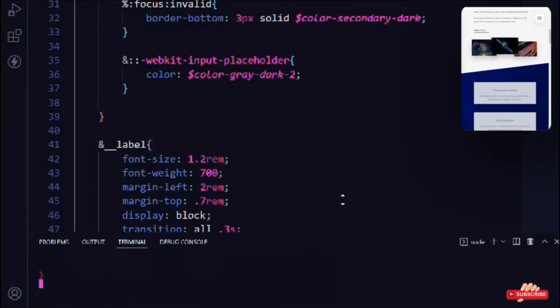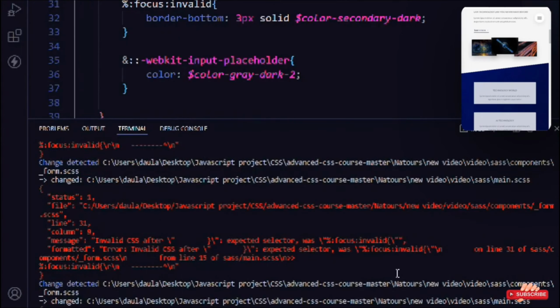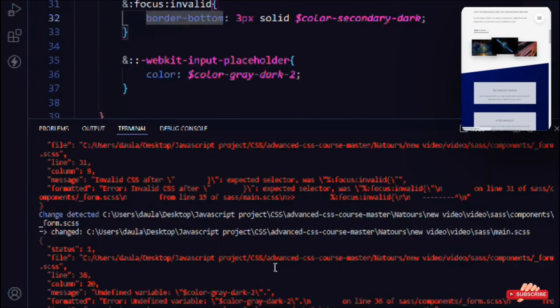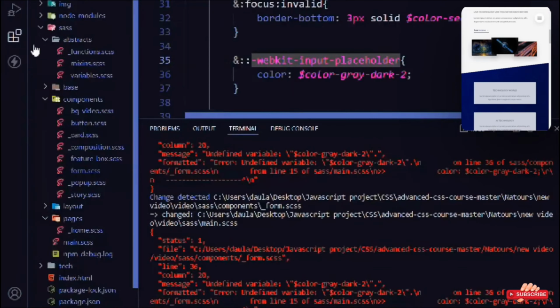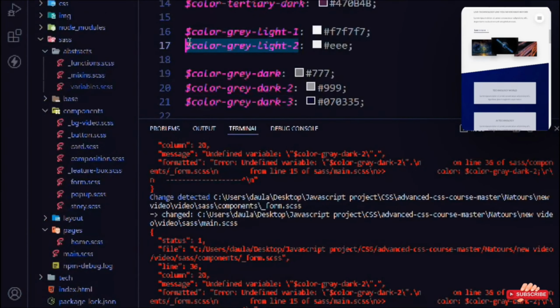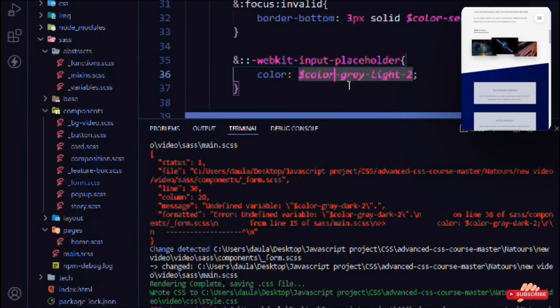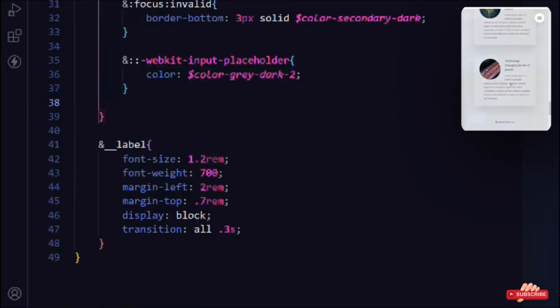Let's see in our terminal, is there any problem? Okay, we have some issue, so let's try to find out. So here we have the problem, it's not percentage, and let's reload the server. We have one more error, which is in the color, so let's come into the variables, get this color, and just replace this one. So right now we have the right name, and as you can see we have no error in our console, so it's dark too. Let's bring it down and check once more. So here everything's working fine.